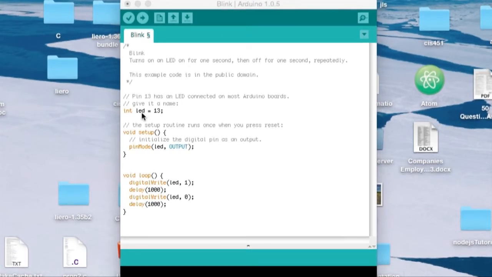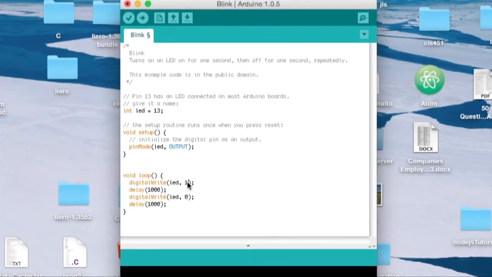Right here we are setting LED to pin 13. We are setting pin mode to pin 13 and saying it is an output. Right here we have an infinite loop. This loop is just going to get run on the Arduino until it's turned off. So right now we're writing to this output pin, pin 13.